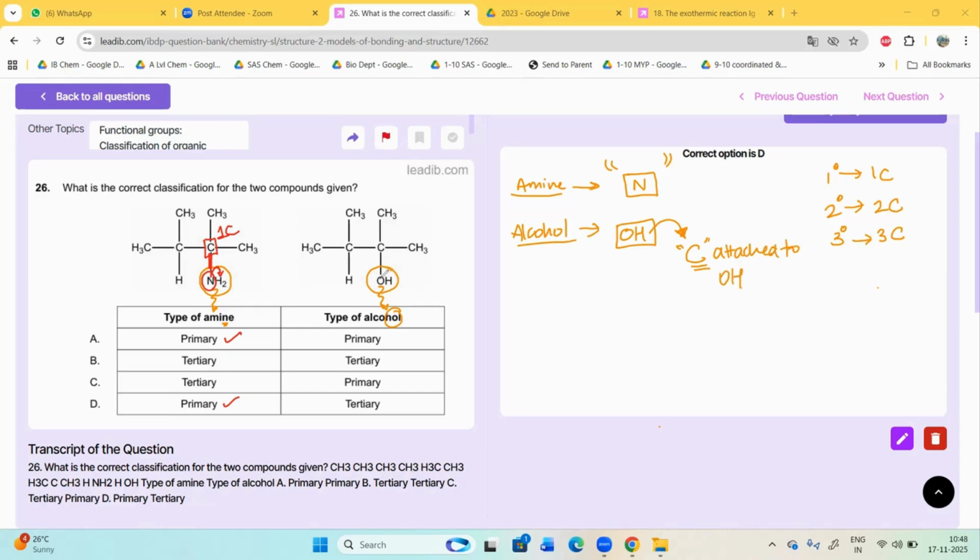In this case, this is the OH. This carbon is attached to the OH, as you can see here. Then look at how many carbons that carbon is bonded to. You have to check the lines surrounding it. This is one carbon, this one is two carbons, and this side is three carbons. Since there are three carbons attached to the carbon with the OH functional group, it is going to be tertiary. Therefore option A is not right. Option D is right. Thank you.